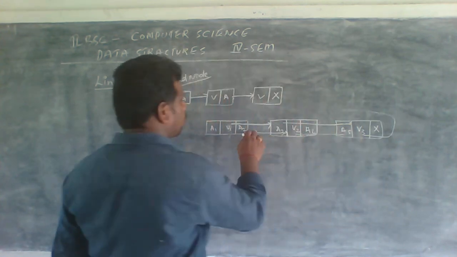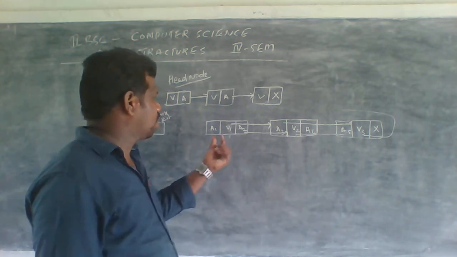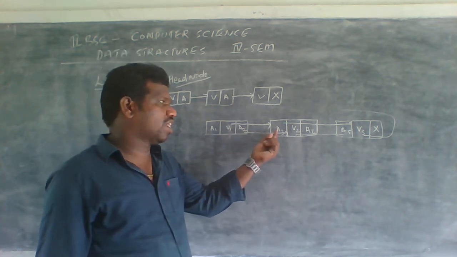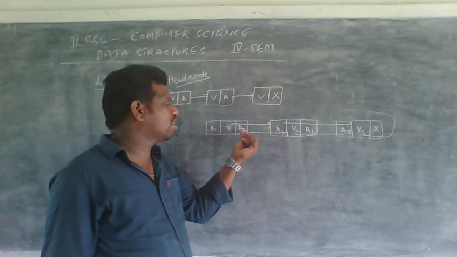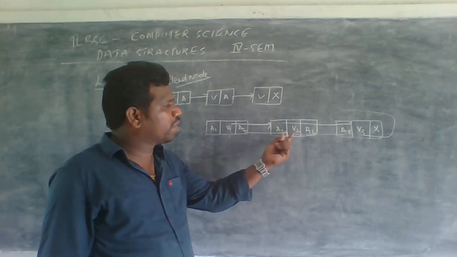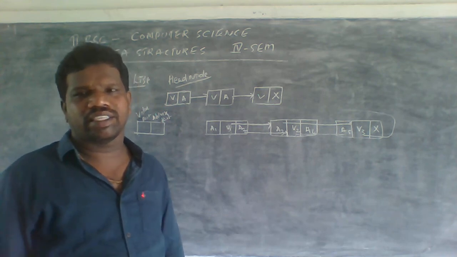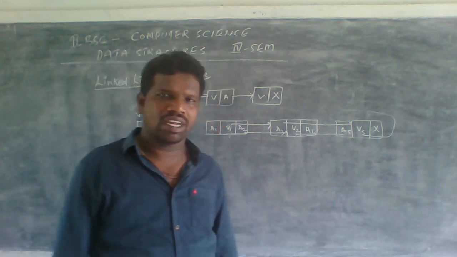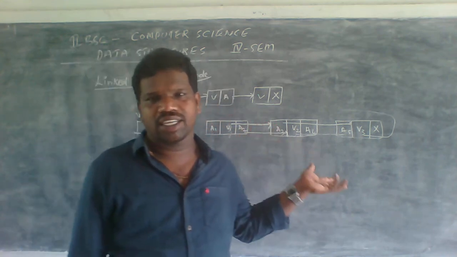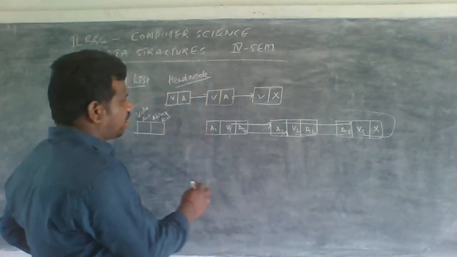Okay, so here in these sections, the value one is communicated with another address, and the address is going to communicate with another node of its value here. Okay, and there are types of linked lists also available here. So what is the difference between arrays and linked lists here? Okay, so arrays and linked lists here.